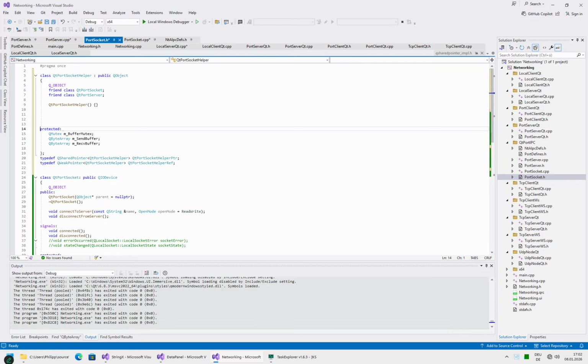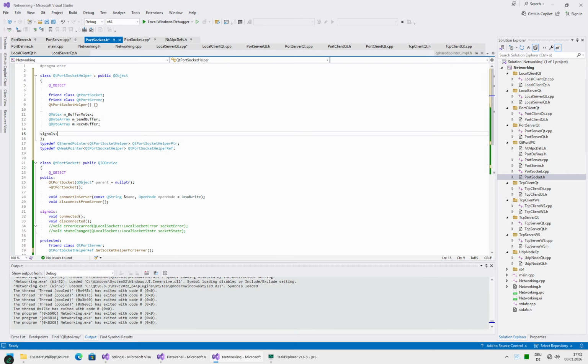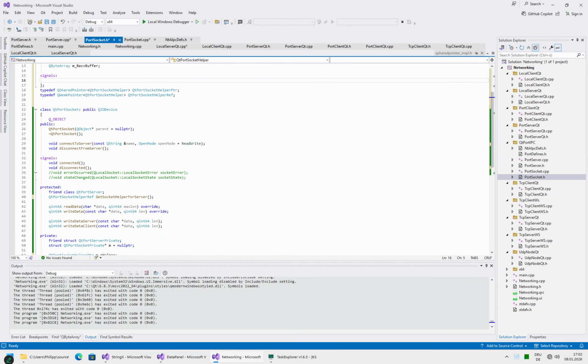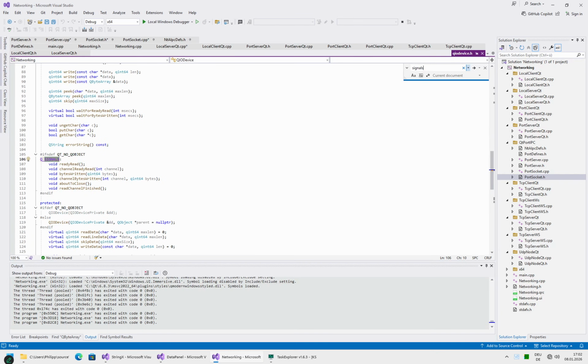We could do it differently. We can just keep it as small as possible, so just make signals last. Okay, what signals do we need? Let's see. QIODevice. Ready read. Well, it sounds useful.